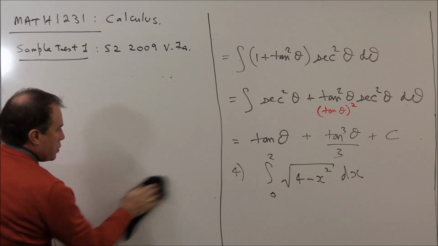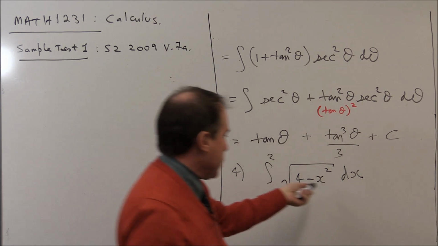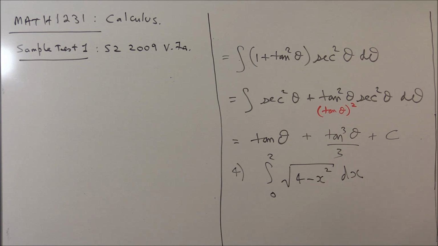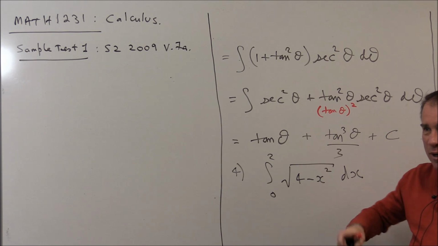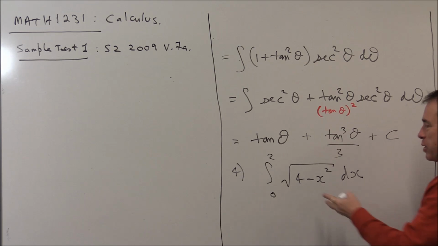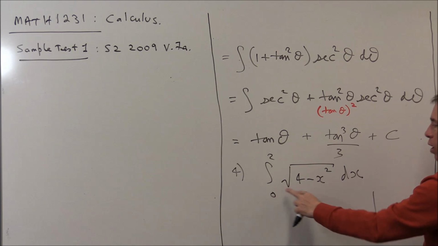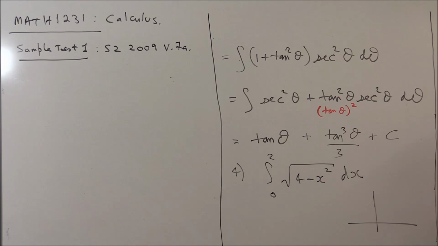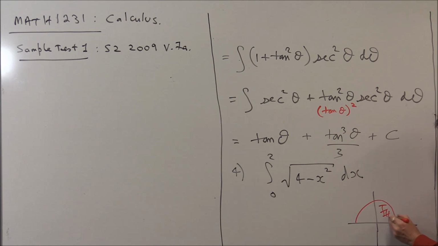Because if I was just given this integral with no instructions on how to work it out, then I use nothing more than Year 7 mathematics, plus a little bit of some pictures, because if you think about this graphically, this is asking you for, if you put y equals to that, and square both sides, you get x squared plus y squared is 4, which you know is a circle of radius 2. And so taking the square root gives you the top half of the circle of radius 2, and integrating it from 0 to 2 just gives you that area.